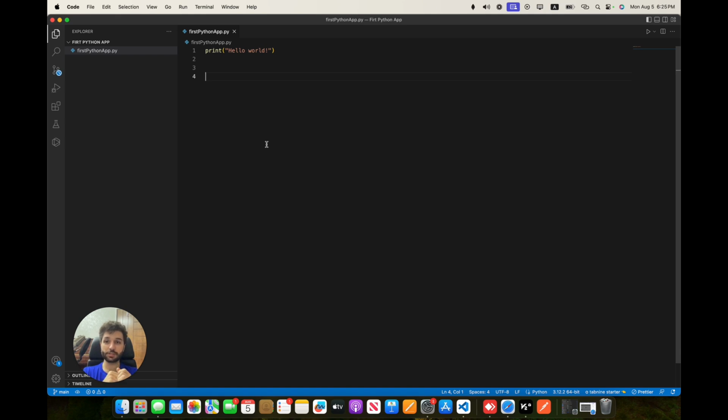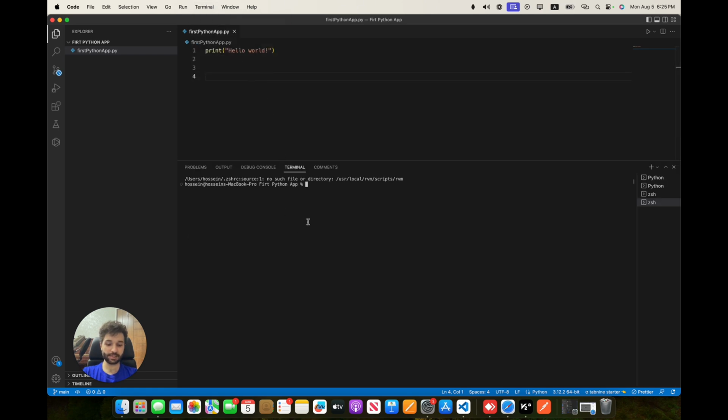The important thing here is, let's go and run this, and after that I will come back to this point. How can we run this code that we wrote? We have two ways here. Let's start with the first one. We can simply go to the terminal and tap on new terminal. After that, here in the terminal you can write Python 3.8 or any Python version that you are using.